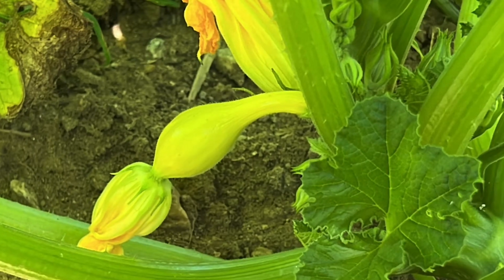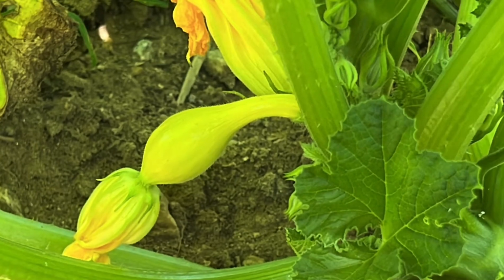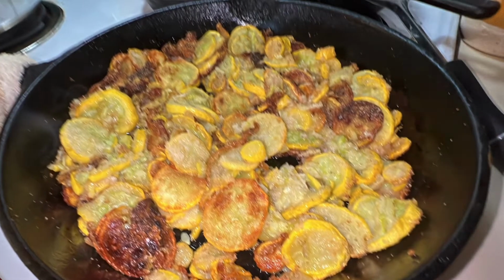Our garden is finally delivering some of the best crookneck squash. So today I'm going to share with you how I make iron skillet oven fried crookneck squash.